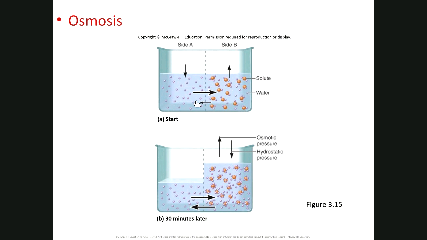what they should be showing, and it's a little hard to tell from this picture, but yeah, here it is. Okay, so the solute is pictured here in orange. And what they're showing here is that there's more solute on this side. There's more solute than there is over on the other side. In fact, I don't see any solute on the left side. All the solute is over here on the right side. The solute could be a protein. It could be an ion. It doesn't matter. Water is going to move towards the area of highest solute concentration. That's what happens.